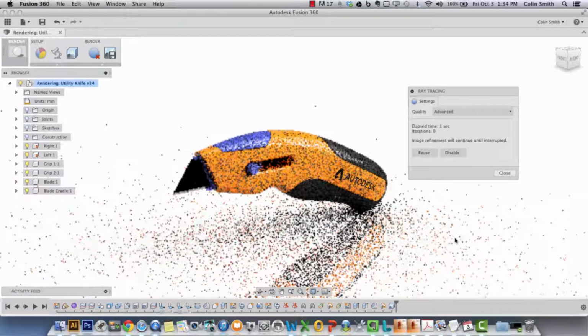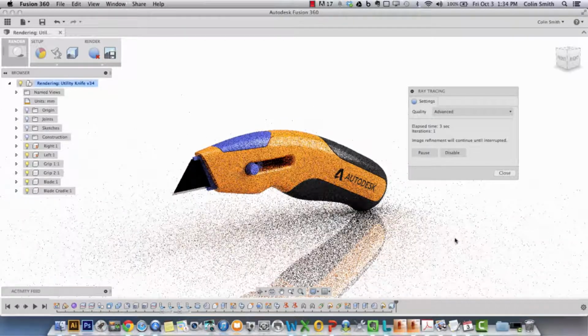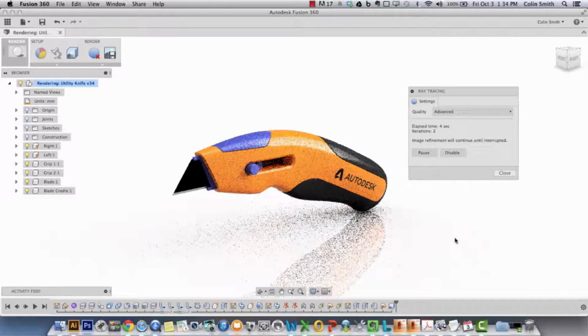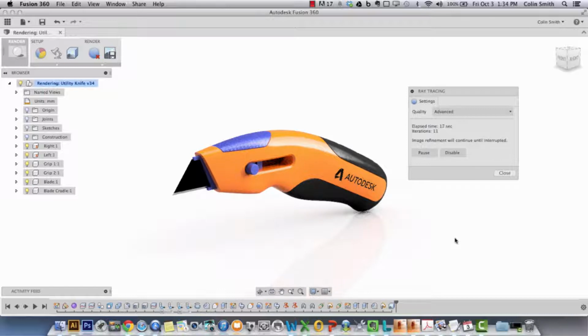So advanced uses all the global illumination. It follows accurate simulation of direct and indirect light in order to give you a realistic image. Now the trade-off here is that you have to wait for a while for this to figure out. So this is not a software render that you start and then leave. This one keeps rendering as you sit here and watch.